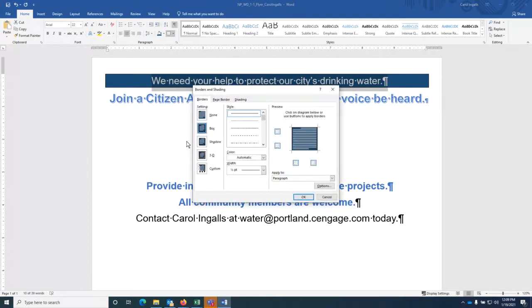And once we do that, you get these options available that show you lots of different things that you can do with it. So what we want to do is click on the color arrow. If you'll come kind of in the middle of this box, you will see color. It's got automatic, but what we want to do is open that dialog box. And when we do, it wants us to go to green accent 6. So I'm going to my green, and there it is. It's the very first box.